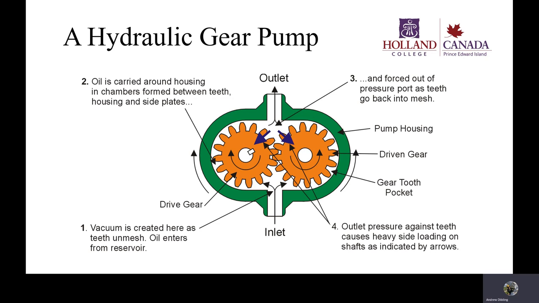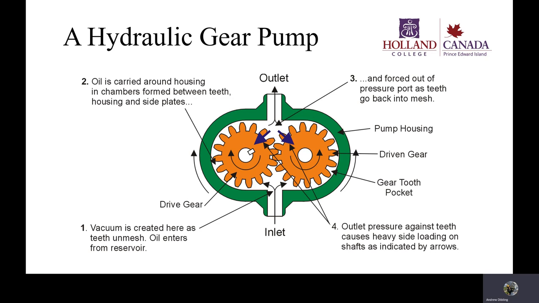Okay, so as the fluid comes into the intake, it will go around the outside, and this gear tooth pocket is where the actual oil is taken around. And as the pump housing widens again towards the outlet side, the oil is ejected. Now, it can't go back down through the middle here because there's no room for it, so it's naturally vented to the outside. All right.